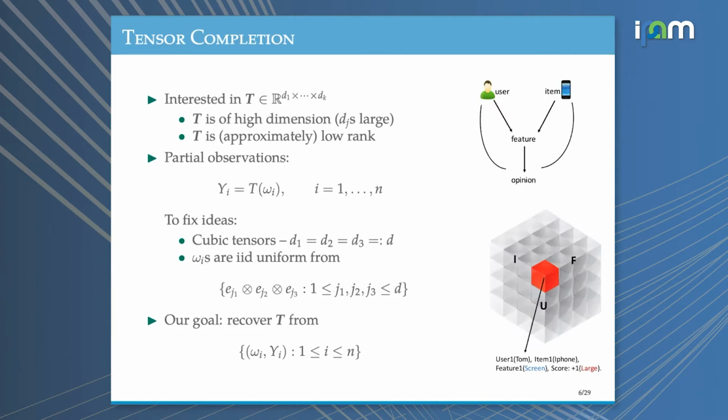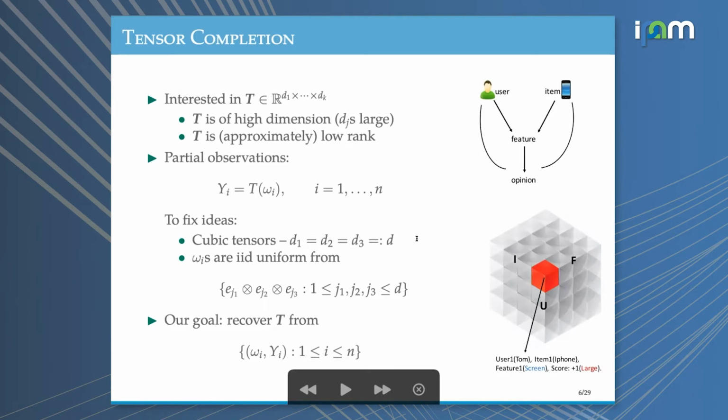Certainly we can extend this beyond just users and items. Oftentimes nowadays we talk about context-aware recommender systems, kind of like this illustration you have here. You have different items, you have different users, and there may be context, like in this particular case, different features you are looking into. So you may have a few observations on this particular third order tensor. The idea here is, how many observations do you need to make about the entries of this third order array before you can recover the whole thing? This is the basic idea.